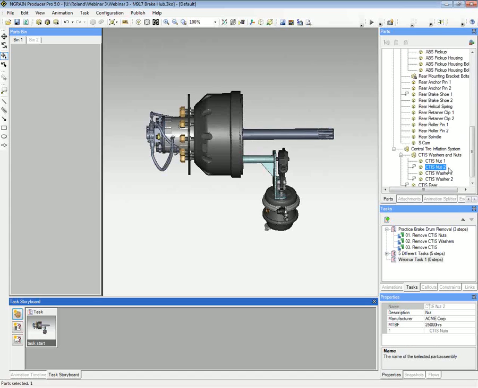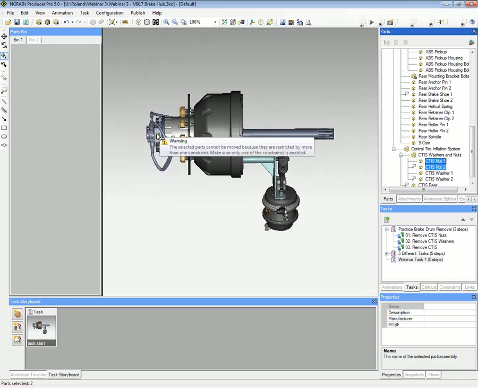There they are. I'm going to grab those out of my timeline, out of my parts list. And you'll notice I want this to be the view. I'm not manipulating the scene. I'm going to grab those and move them into the parts bin. And then I'm going to go over here to my task storyboard in the bottom.